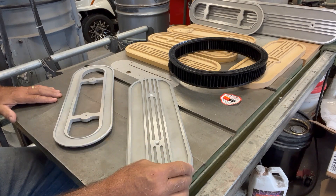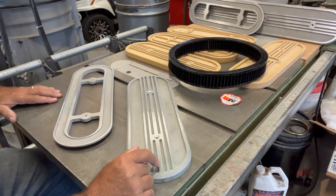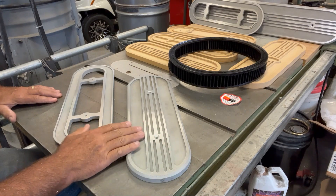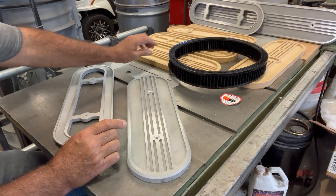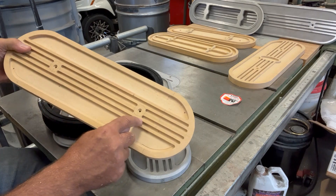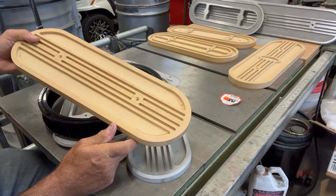I've cast a few things, but this time I'm going to make an oval air filter for the inline carburetors that I do a lot of projects with. I used to make these filters that you see the castings of here on my pin router, and all these wooden templates you see in the background were actually templates for my pin router. You can see my other videos if you want to explore pin routing foam patterns.